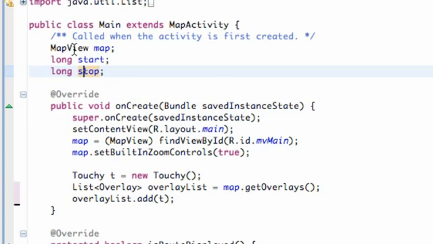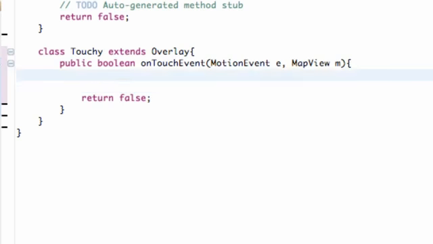When we press down on our map, which is actually our overlay that we're pressing, it's going to create a starting point. We'll get the time when we hit the down button, and when we release, that's going to be our stop, and then we subtract those. Sometimes it gets confusing when I try to explain things before we actually do them, so let's just get into it.